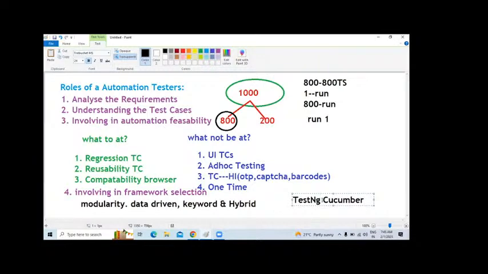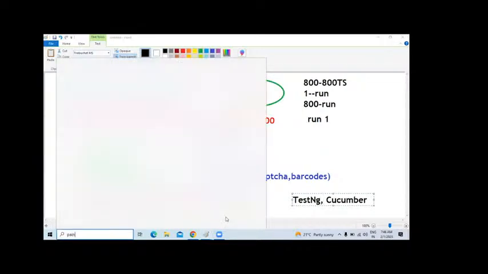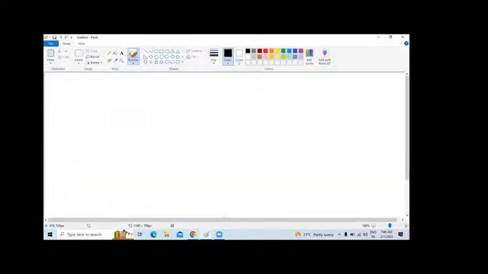So going forward, we'll discuss these in detail. This is about the fourth role, the framework selection. We are not selecting it. The higher level people, the manager level and lead level people, will decide it. If you have any suggestions, you can give them. If they consider them, fine; if not, we don't bother about it. Mostly higher level people take care of the framework selection based on application compatibility. They consider different factors and metrics and calculate it. That is the fourth one.